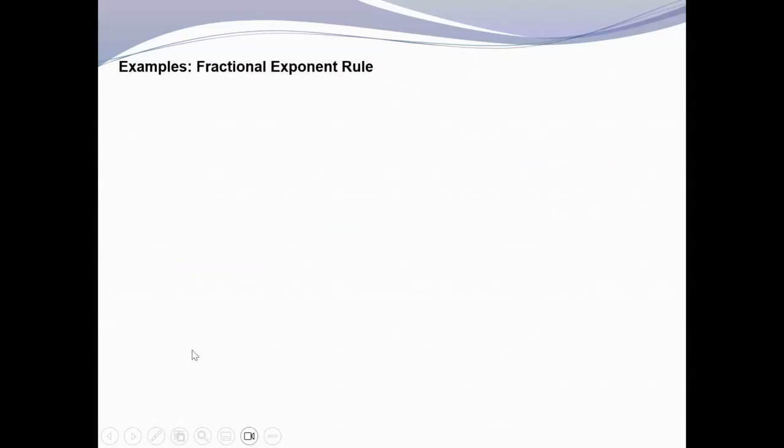Now here comes the fractional exponent rule. Here's the rule: if you have the base a to the power of m divided by n, the denominator of the fraction in the exponent is called the index, which will be like the nth root. And the numerator of the exponent becomes a power on the radical. So this one is equal to the middle one, but it's easier to use the last one. Right now, I'm going to show you an example why.